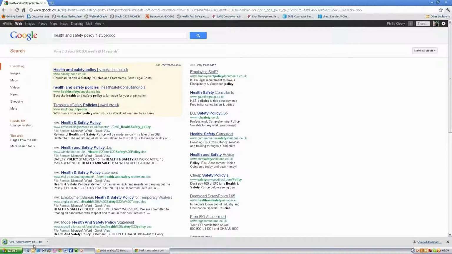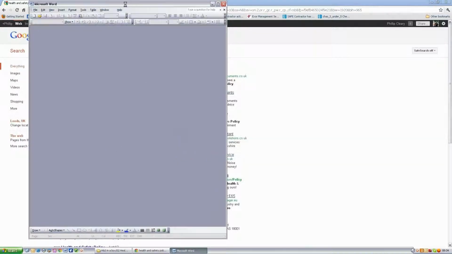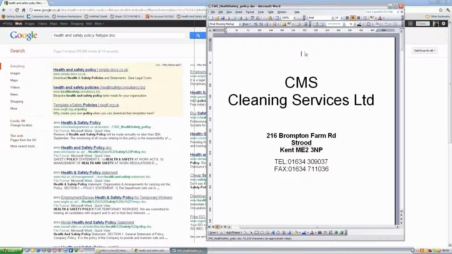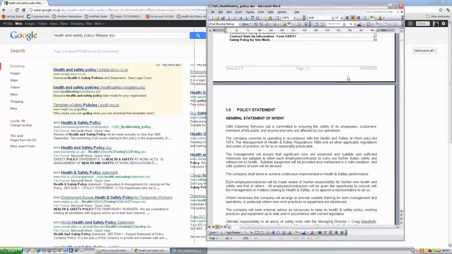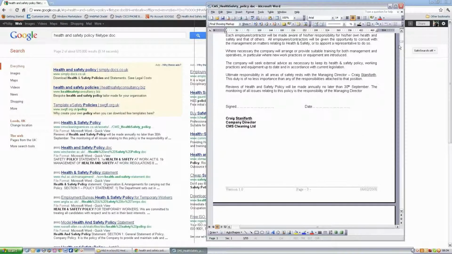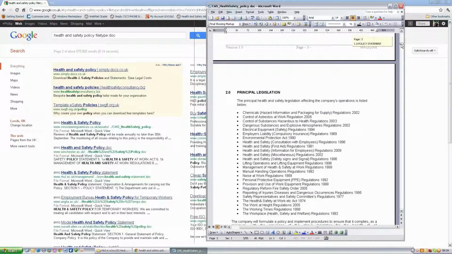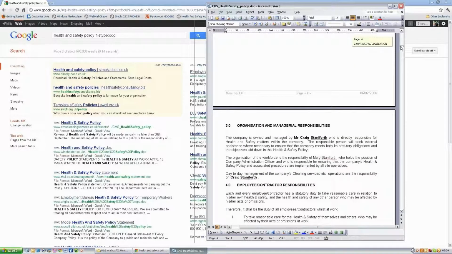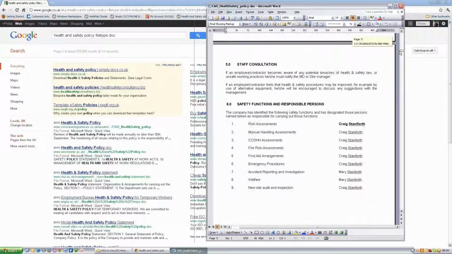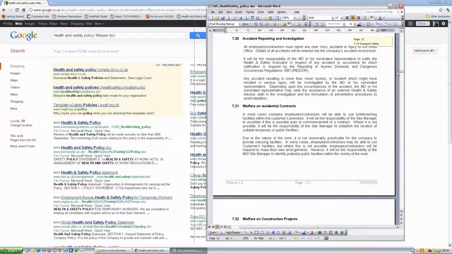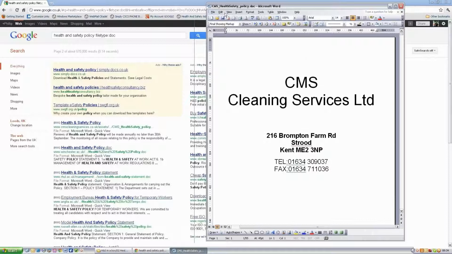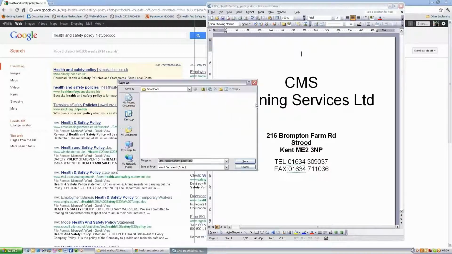I'm really sorry for having a look at your policy, but it is on the internet. Ooh, they've got a nice large policy that looks like it's been done through somebody like Mentor Services or somebody like that. So let's save their policy.